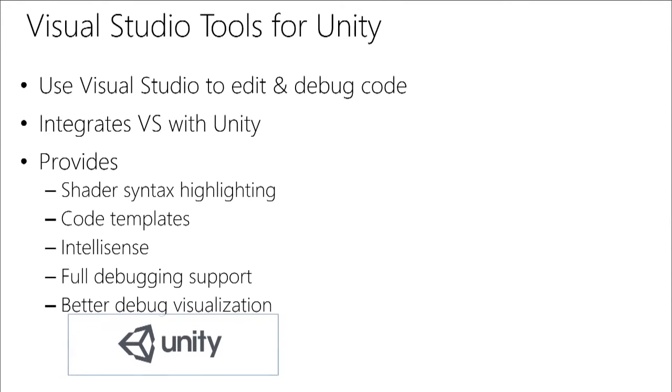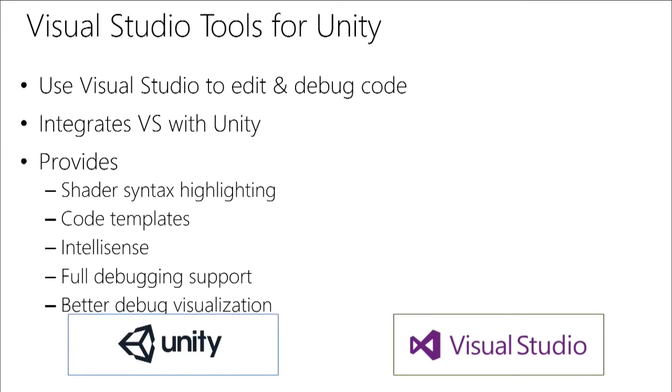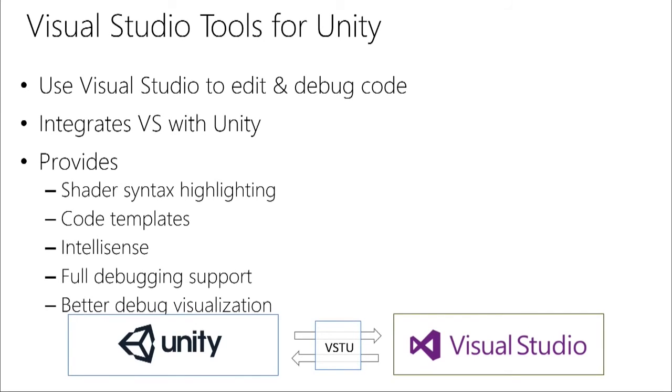So, Visual Studio, Unity, two separate products. Visual Studio Tools for Unity is the bridge that goes between them, and it underlyingly uses the same thing that MonoDevelop uses to talk back to Unity. It's this Mono soft debugger interface, so it's not like everything was rewritten again. It's a wrapper around the Mono soft debugger interface, with a plugin that allows it to work inside of Visual Studio.